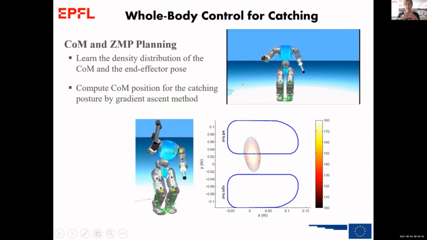So in other words, we have a stable point in between, and this region is the feasible one, and it generates a little bit like an impedance type of control system. You will allow your center of mass to fluctuate in between this region, but not outside of that. So just building that from demonstration allows you to make sure that you have more stability. You still have to rely, again, on ZMP planning, but you have less chance of getting into an unfeasible solution. So this is the simple ZMP planner that we had.